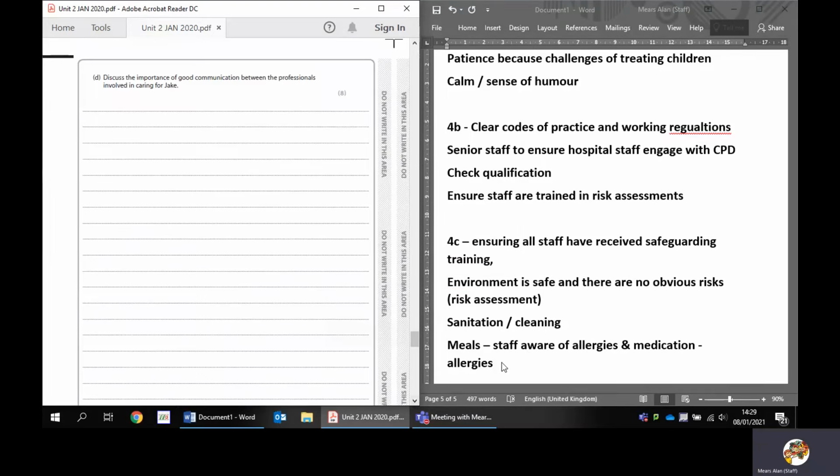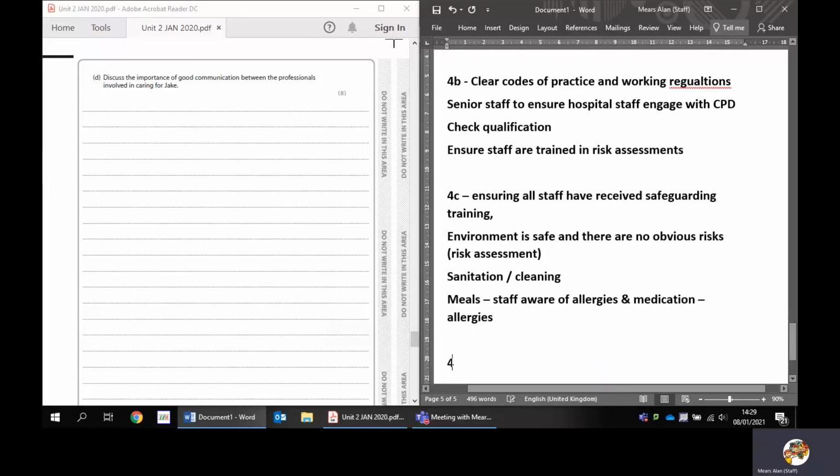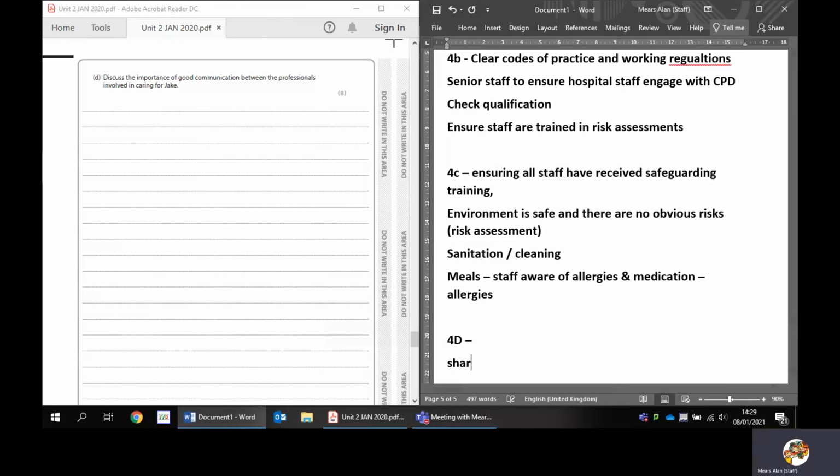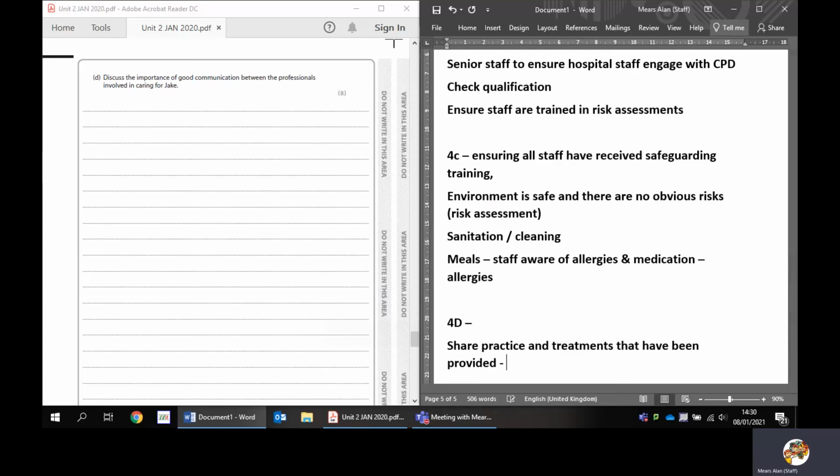And then last but not least, we move on to 4D. So again, discuss the importance of good communication between professionals involved in caring for Jake. So again, it's important to share practice and treatments that have been provided. So again, this is ensuring that records and medical notes are up to date.